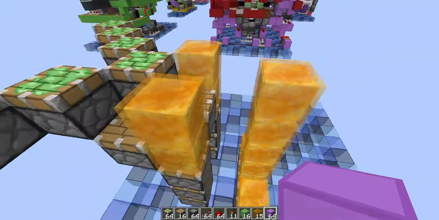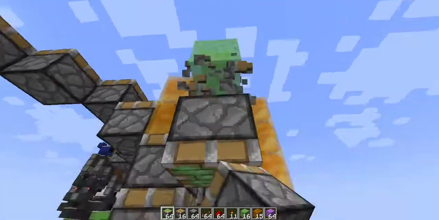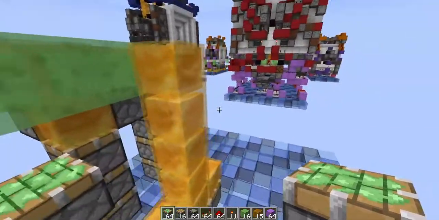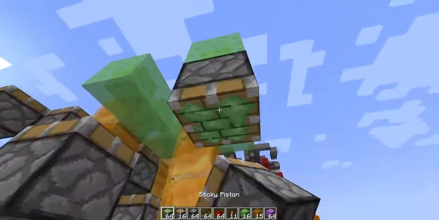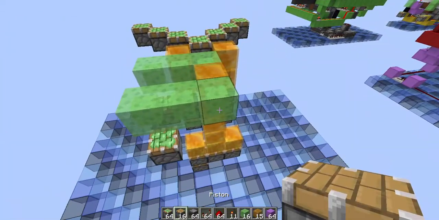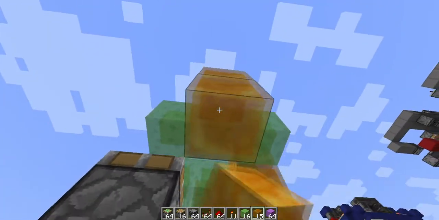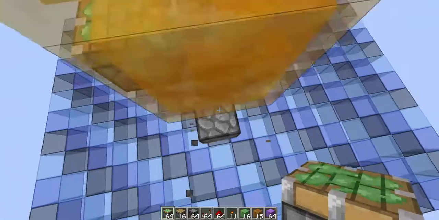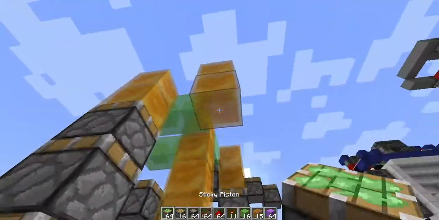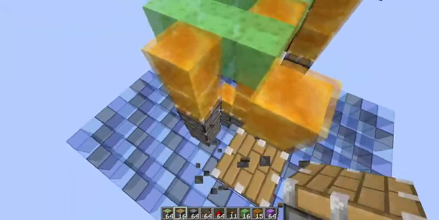Then now you need your slime blocks. Place 3 slime blocks like this, and a sticky piston going into the slime blocks just 1 block away. Same thing here. Then you're just going to mimic that. So 2 slime blocks here and 3 sticky pistons facing up, and same thing here. And then 3 pistons here.